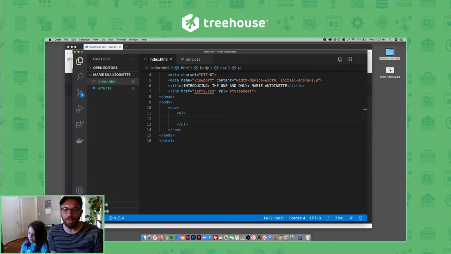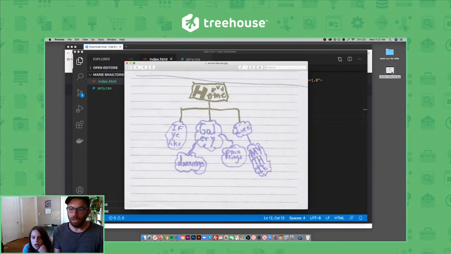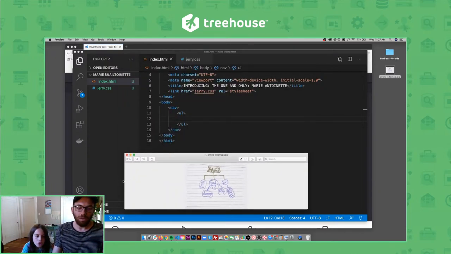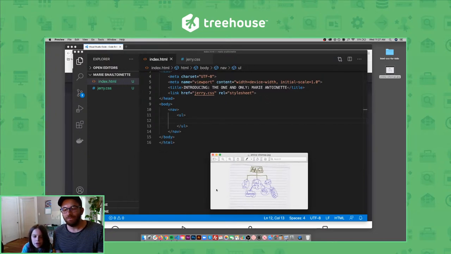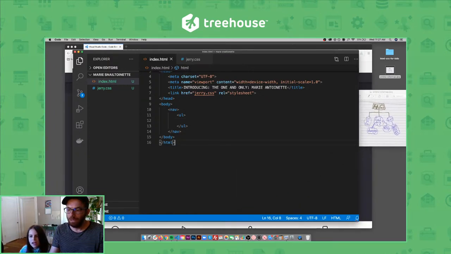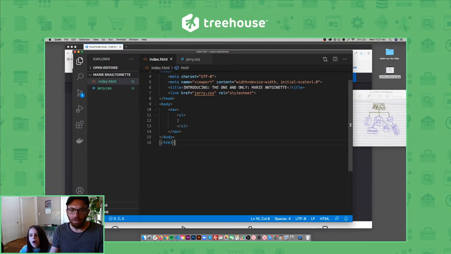Oh, just don't do that. Sorry. Oh, you want to look at your sitemap? I want to remind myself. That is a good plan. Okay. Undo. So we're going to do home and... What? I was trying to shrink it so I could keep it on the page. That's a good plan. Now can you move it to the corner? Hey, now I can't see it. Well, you can. Okay.